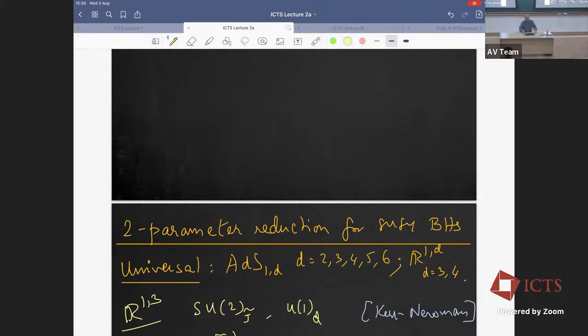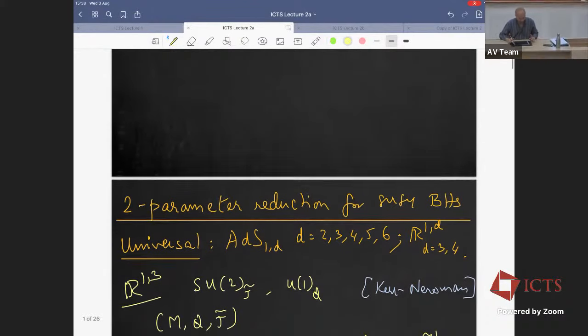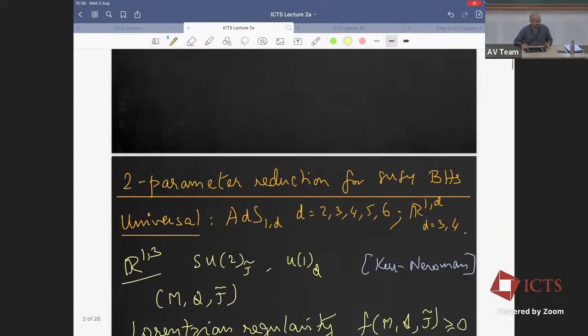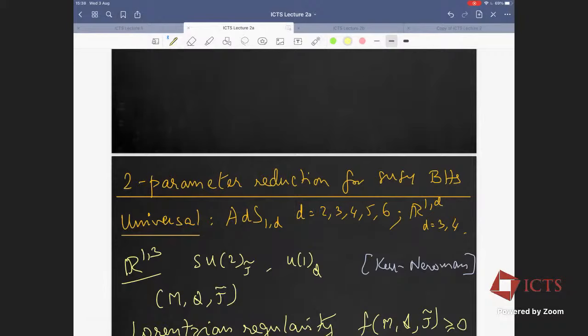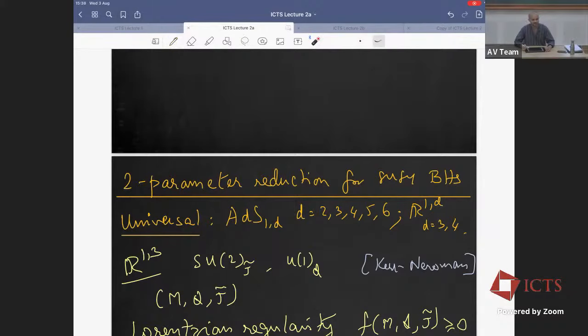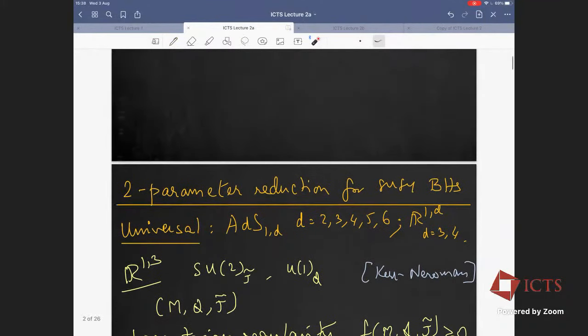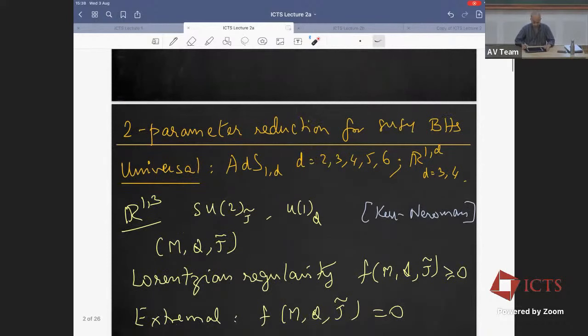So, yesterday there was some confusion about this two parameter reduction, so I thought I'll begin with this. But I just want to check if Suvrat is around. If not, I can do this later. Or I'm around online, Samir. Then I'll do this. Sorry, can you hear me, Samir? No, yeah, thanks. And then I will do it. If you're around, I'll go through it. Okay, thanks. Yeah. Okay, I'll go at a fast pace because I just wanted to clarify some things.